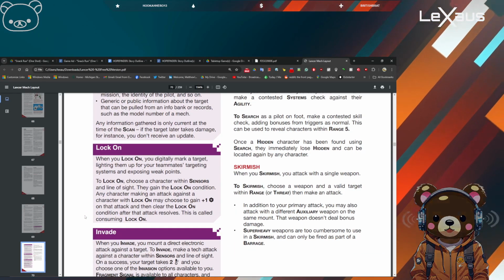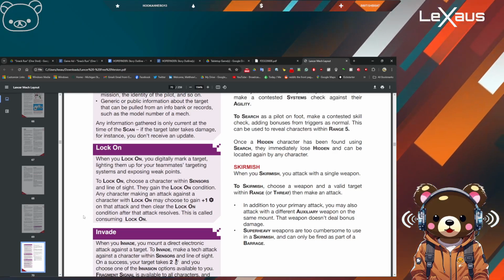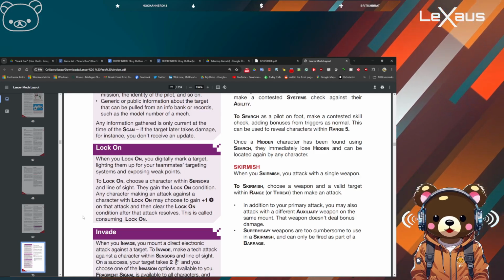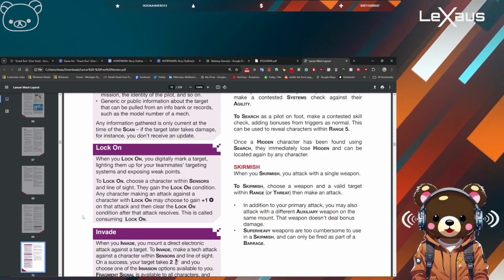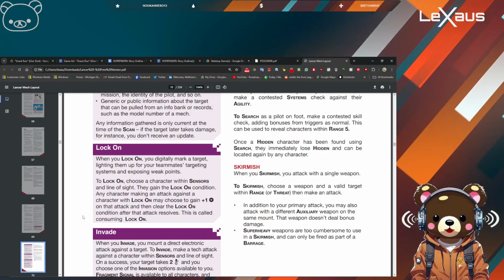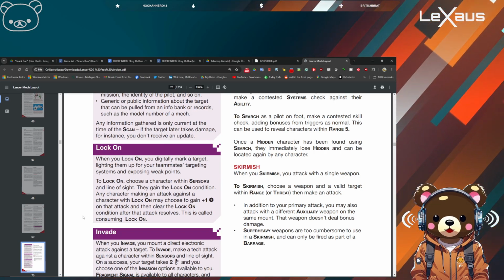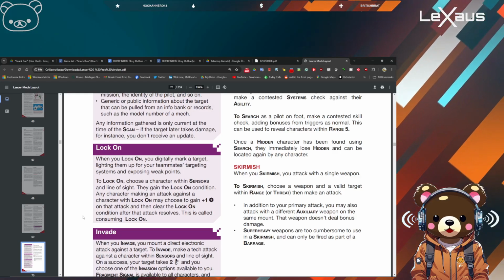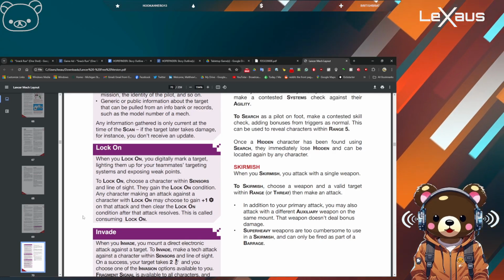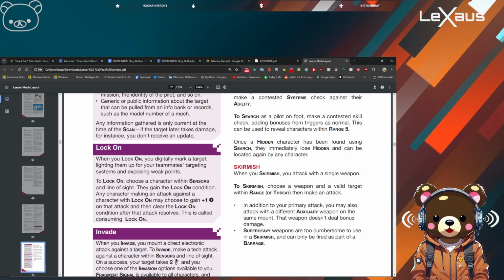Lock on. When you lock on, you digitally mark a target, lighting them up for your teammates' targeting systems and exposing weak points. To lock on, choose a character within sensors and line of sight. They gain the lock on condition. Any character making an attack against a character with a lock on may choose to gain a +1 advantage on that attack and then clear the lock-on condition after that attack resolves. This is called consuming lock-on.